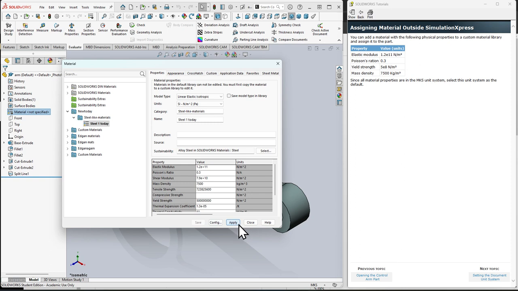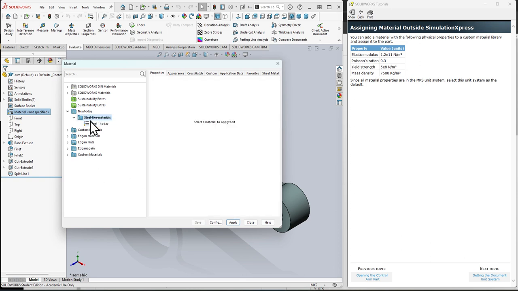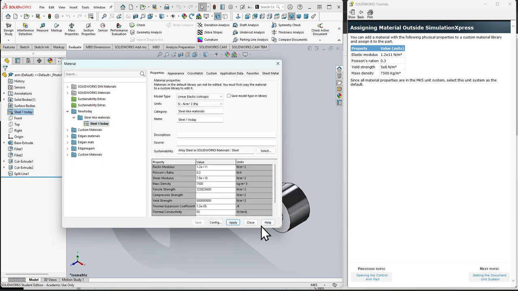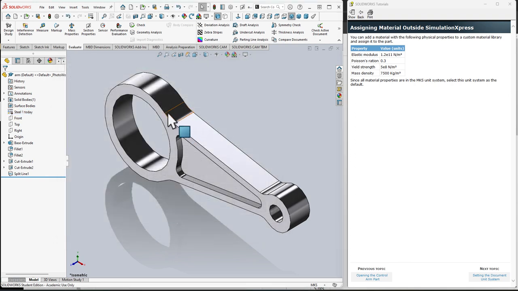I can hit save, and I can hit apply. I selected this one. Don't yell at me. Apply. I selected it over here. It was mad the way I did it, apparently. So I applied this one, hit apply, and now I can hit close. And now we can see that it changed color and other things in the background.